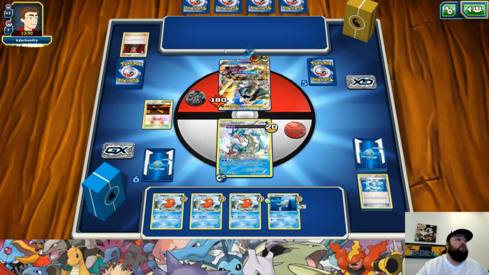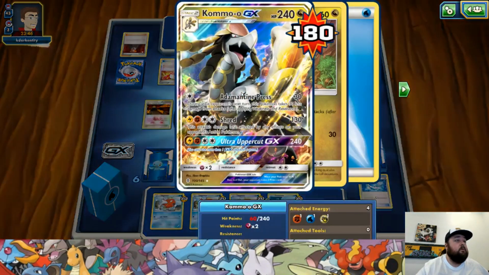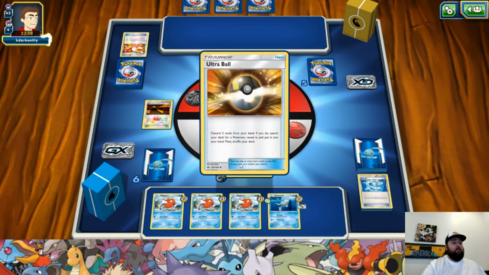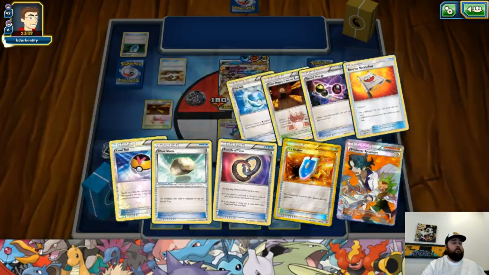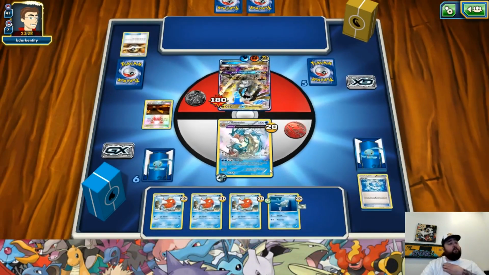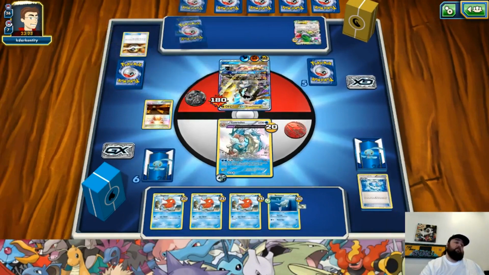So I think did it do 20 less or 30 less? 30 less. Alright, so I would have done 210, but it did 30 less. And we're just going to hope to see a Rescue Stretcher next turn. And Sycamore this away. If we get a Rescue Stretcher before the Sycamore, that would be great. That would be perfect.